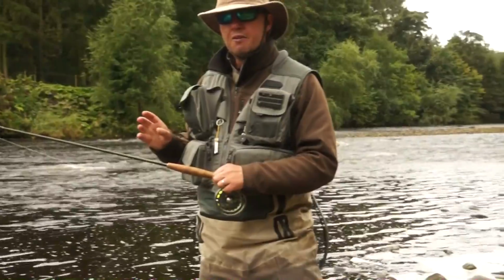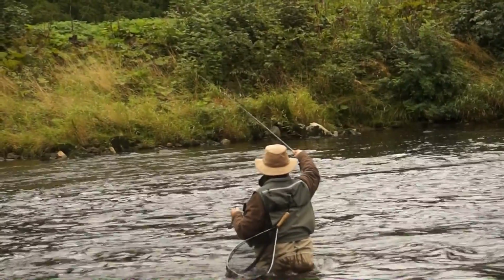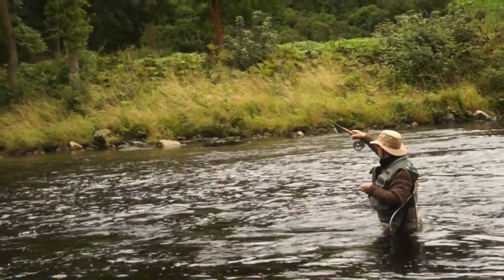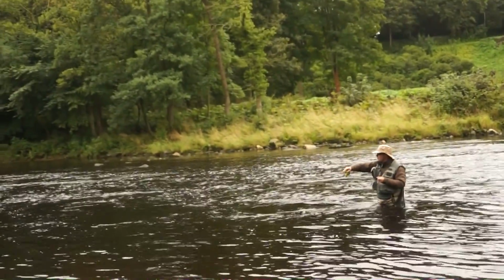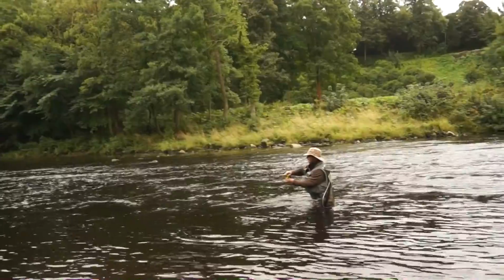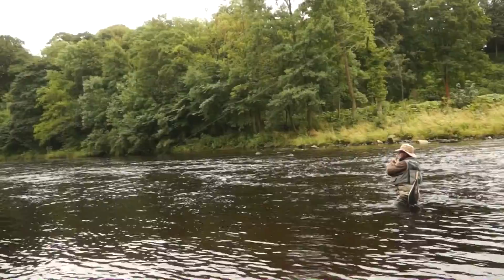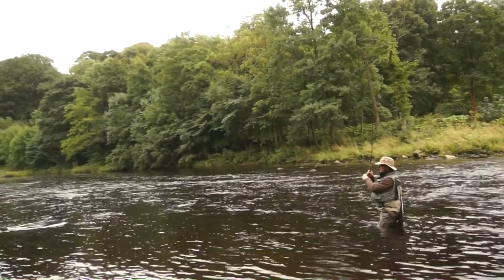I'm fairly confident of pulling out a fish, so I'll get straight in right now. There we go, there's the fish. Not too long away. Good fish. Not sure what it is yet, whether it's a trout or a grayling. Almost instant results on the nymphs there. Looks like a big grayling and it's wrapped round. Occasionally do this on multi-nymph rigs. There we go, it's come straight now. Nice big grayling.